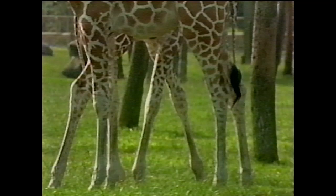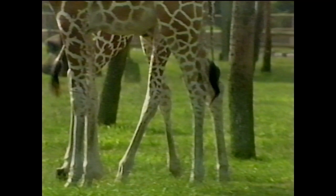Let's see. What were we going to draw next? Oh, of course. Some spotted tree trunks. Get your pencils and... Wait a minute. Those tree trunks are moving.